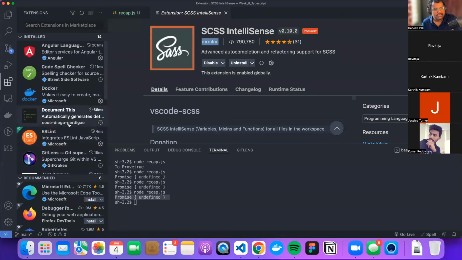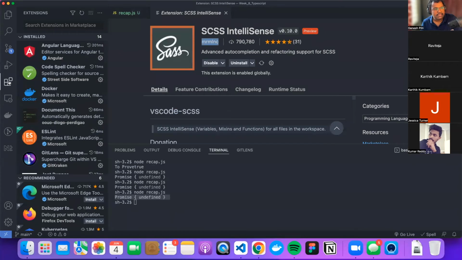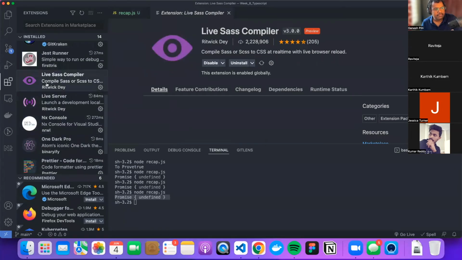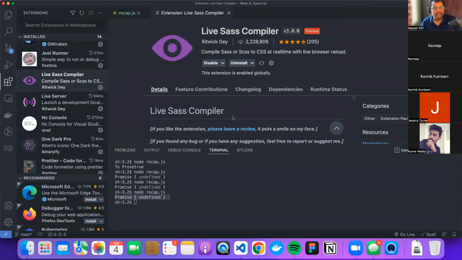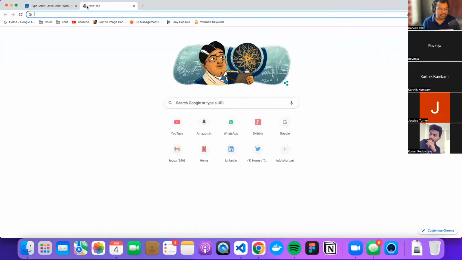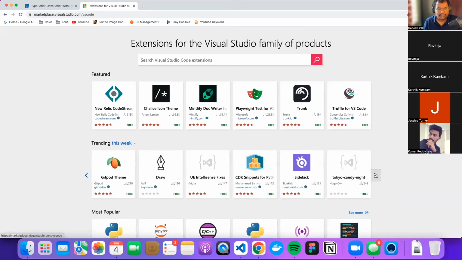These extensions or plugins are actually doing some operation on VS Code, because VS Code allowed them to access its core functionalities. That is the reason it was able to. So there is an ecosystem, right? If you go to the Visual Studio Code Marketplace, there are so many extensions that you can use.